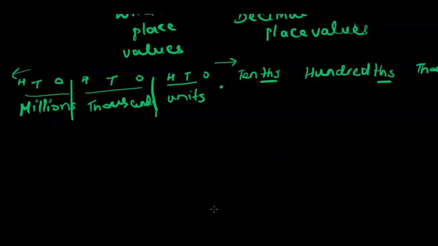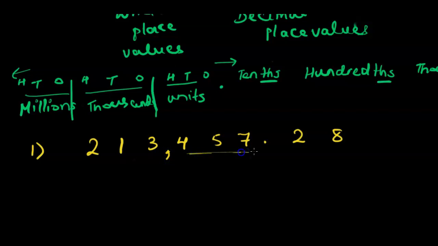Let's take up an example to understand this better. Let's say we have to write the place values of a given number. Whenever we are given a number and we have to write down its place values, we always divide the digits written on the left side of the decimal into categories of 3. This is called the International System of Classification of Numbers. So how do we divide it? Using a comma. These are the first 3 digits before the decimal, then the next 3 digits, and so on if we had more digits.